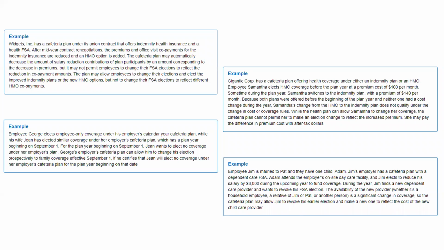The plan may allow employees to change their elections and elect the improved indemnity plans or the new HMO options, but not to change their FSA elections to reflect the different amounts.